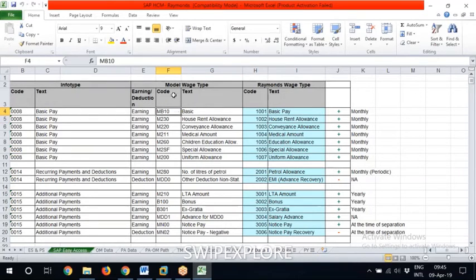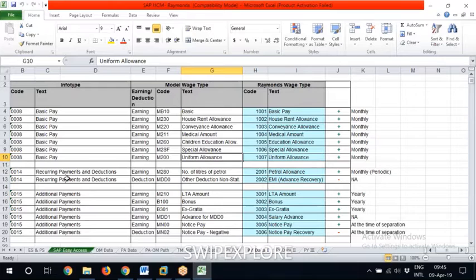These are the codes which we have, and these are already standardly available in the system. As per your requirement, you just need to pull them up under your info types and under creating your wage types catalog. When I was discussing basic pay, I am taking basic rent allowance, conveyance allowance, medical amount, children education, special allowance, and uniform allowance. Like that, you can take multiple, whatever your organization has as basic pay.